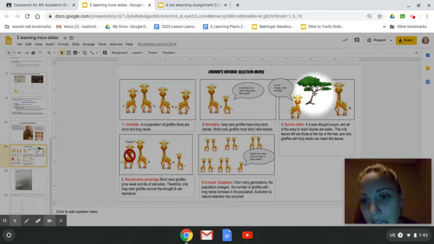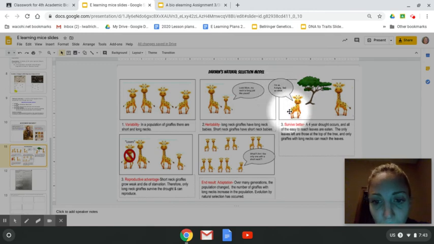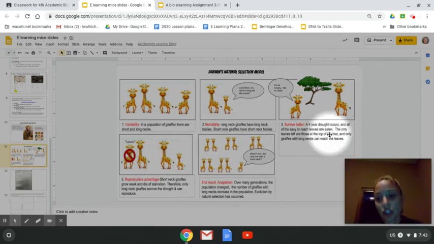So here's an acacia tree, which is one of the trees that giraffes eat in their native environment. And here's a long-necked giraffe, and he can reach the leaves. And this short-necked giraffe says, I'm so hungry, I feel so weak. All right, so we're seeing here that having a long neck has an advantage because you're able to get more food, but you cannot forget the next step. It's really important, and a lot of my students that did this last year forgot this step.